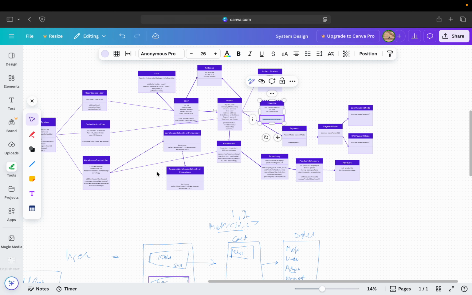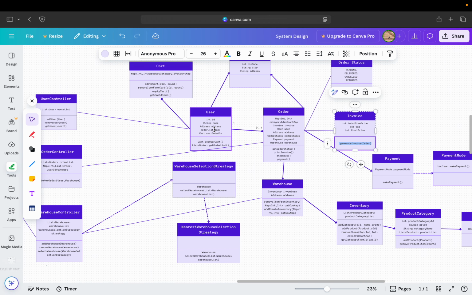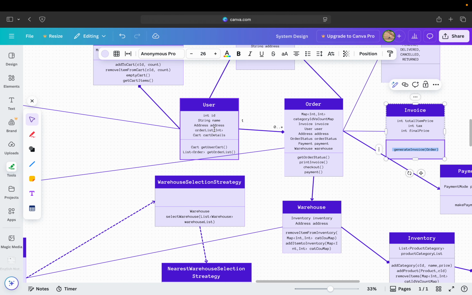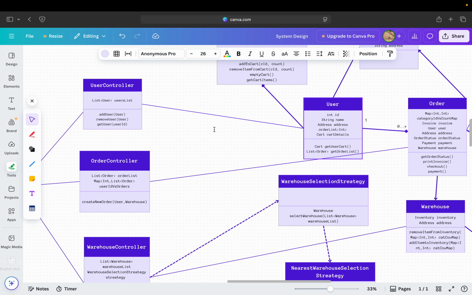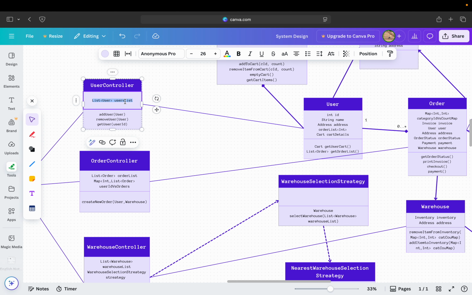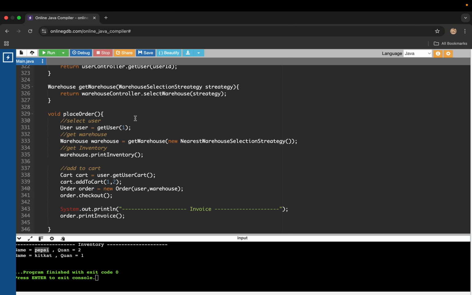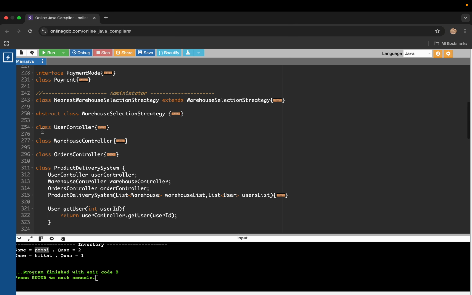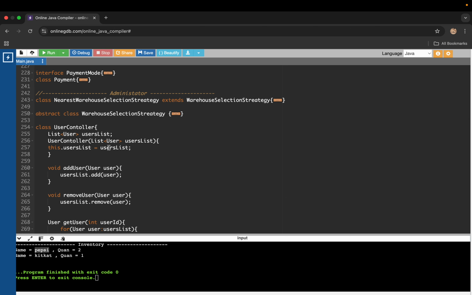Like I want to create a user, or I want to delete a user, or I want to get a user. For managing all these things, I created a top class over it, which is the user controller. In that we have the user list, and I'm using a simple line, which means I'm getting the user list from an API or somewhere else. Let me show you the user controller. I'm not initializing the user list, I'm just setting the data from it, which means there can be a list of users present.